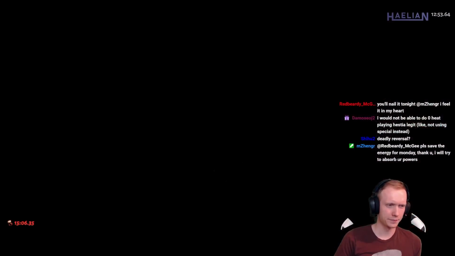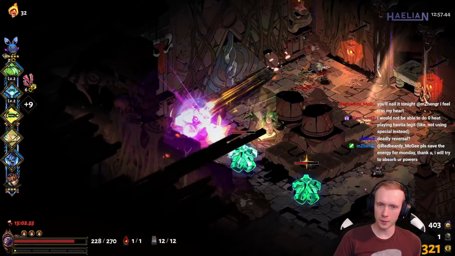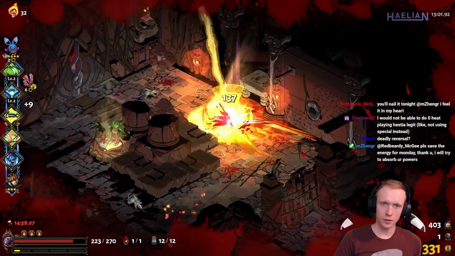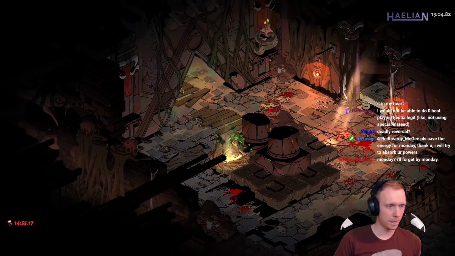Let's do it this way. Deadly Reversal. You can't get it. You need something besides it. You need Athena's special or attack to get Deadly Reversal. The dash doesn't enable it.